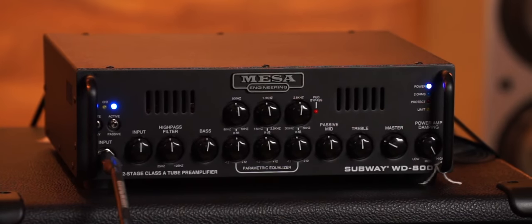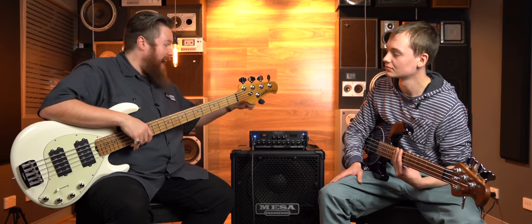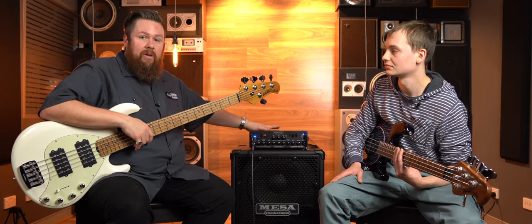We're not touching anything on there, and just running it through a Mesa 2x12, not that you guys can hear that one too much, because we're actually DI-ing out of this head. So it's going to be a nice clean sound. This is a great example of how well they record.